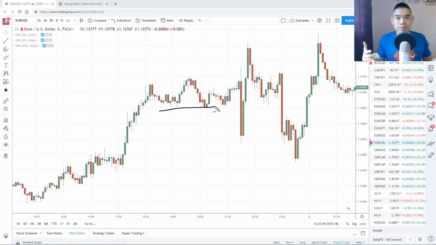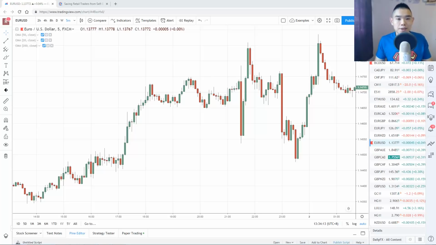What happens? Well, they get stopped out. Price spikes down lower, they get stopped out. Or maybe traders who are short prior to the news, their stop loss, chances are it's above this high. What happens? They get stopped out as well. Or maybe some traders wait for the news to come out, wait for the numbers to come out before they trade the direction of the breakout.